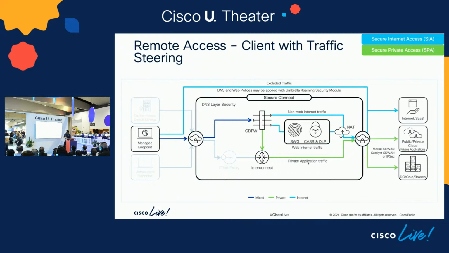Securing remote users. There would be two possibilities here, right? Two types of users. You may have managed endpoints and unmanaged endpoints. For managed endpoints, you can turn on full tunnel VPN to our fabric. Once you turn that on, we will be receiving complete traffic from your remote endpoint towards our fabric. Once we receive the complete traffic, it will first be evaluated by the Cloud Firewall. And from there, again, two possibilities. It can go to your internet application or it can go to your private application.